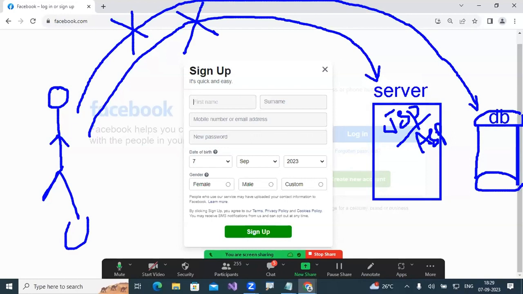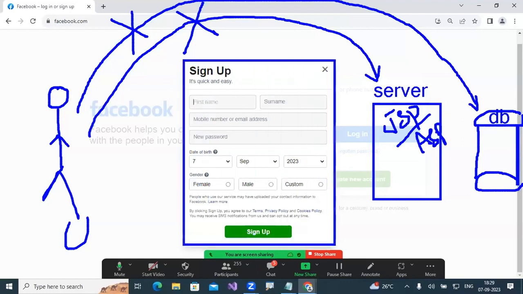It's impossible. So in that case, how will users interact with your web as well as database servers? We must create one user interface, called UI. We design or build one user interface between users and servers.